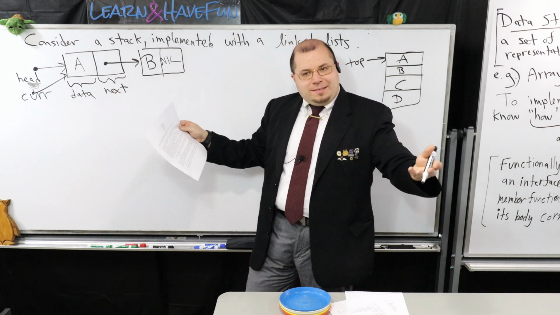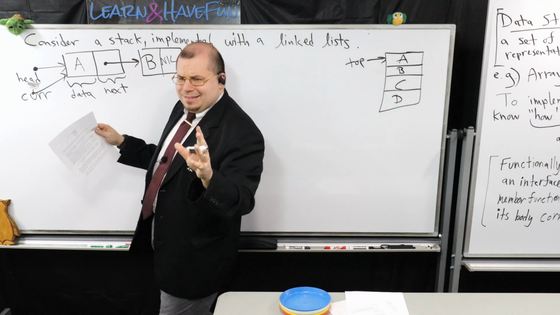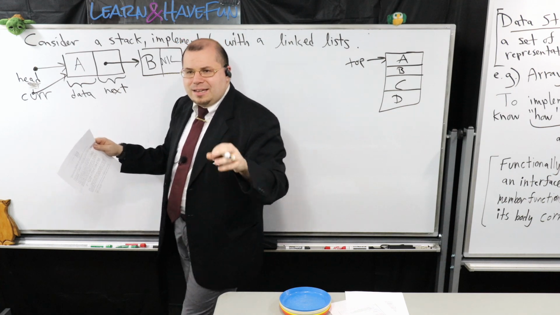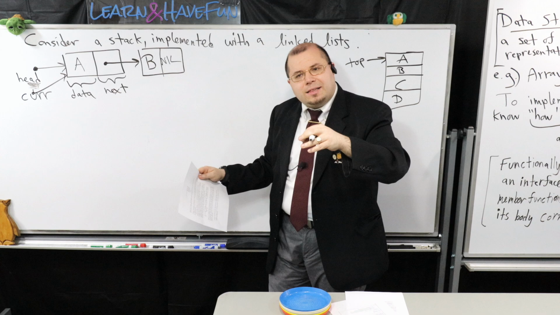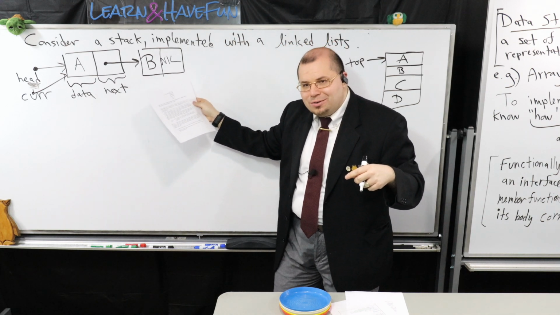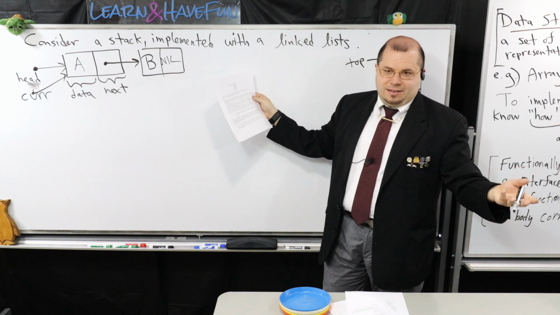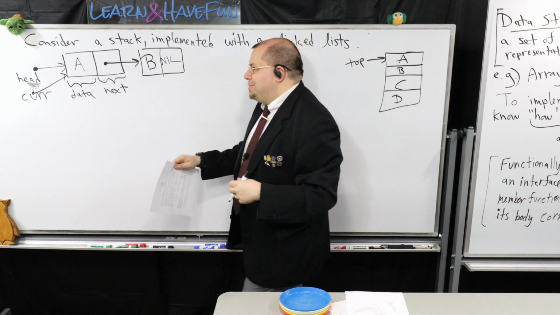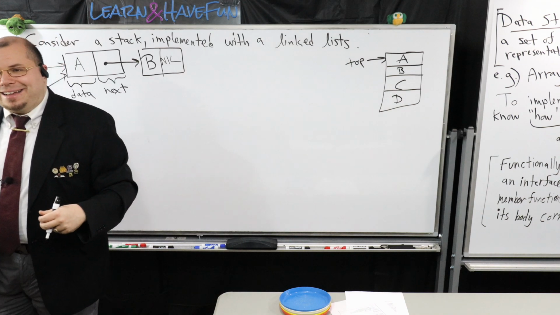So I'm sure you've probably seen this in 115 before, at least some element of this idea. The idea is that to traverse through the linked list, I have to follow the next attribute of each one of the nodes until I reach the end. So that's how we would normally traverse through a linked list, right?